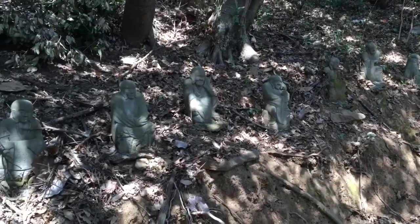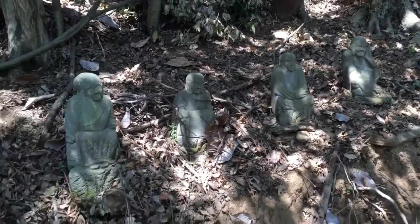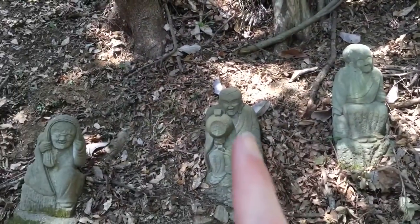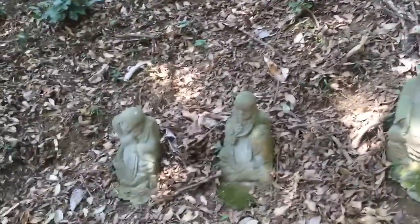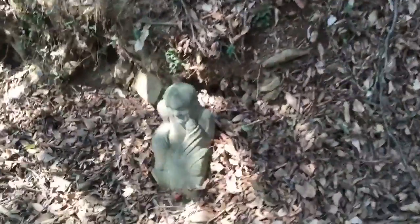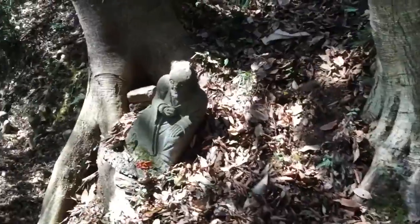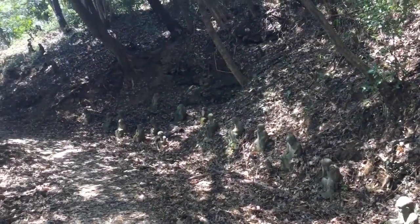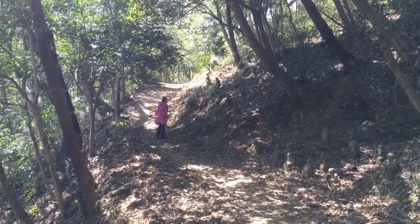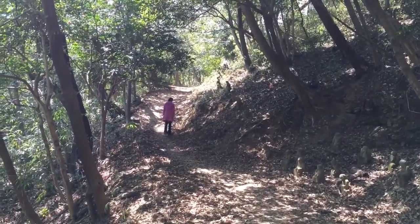This is behind a temple called Shorinji, and there are 500 Gorakan — you can see all these little statues, and each one is different, with a different person to signify one of the actual people that lived and were buried up here: the priests and monks and such. And right here there's a geocache! You can see they just keep going up the mountain and down the mountain, lining the entire way. This temple was built in 1511, so it's been here for a long time.